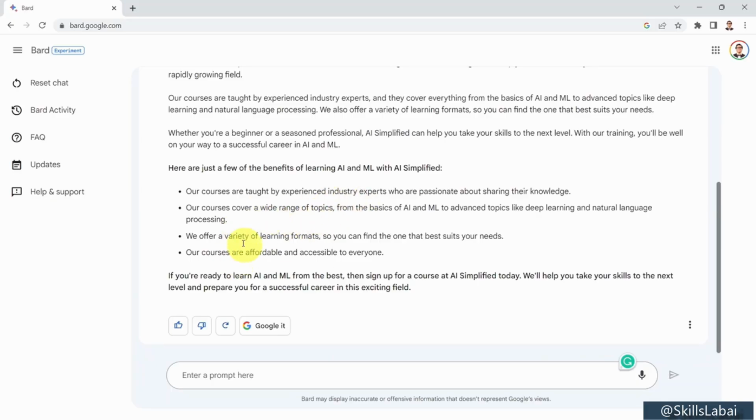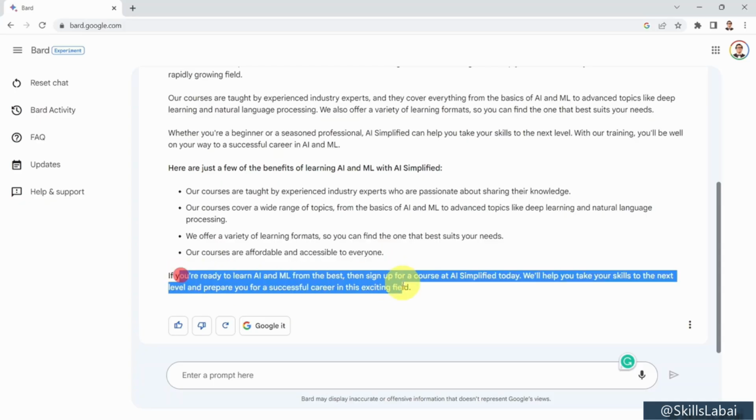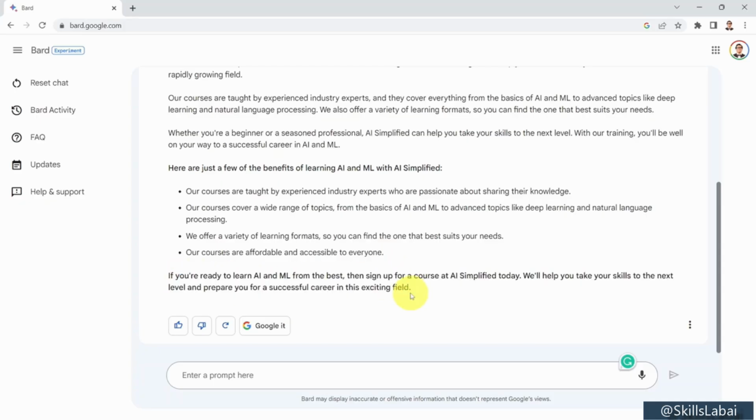It tells you here are just a few benefits of learning AI and ML with AI Simplified. Our courses are taught by experienced industry experts. Our courses cover a wide range of topics. We offer a variety of learning formats. Our courses are affordable and accessible to everyone. And it concludes: if you're ready to learn AI and ML from the best, then sign up for the course at AI Simplified today. We'll help you take your skills to the next level.